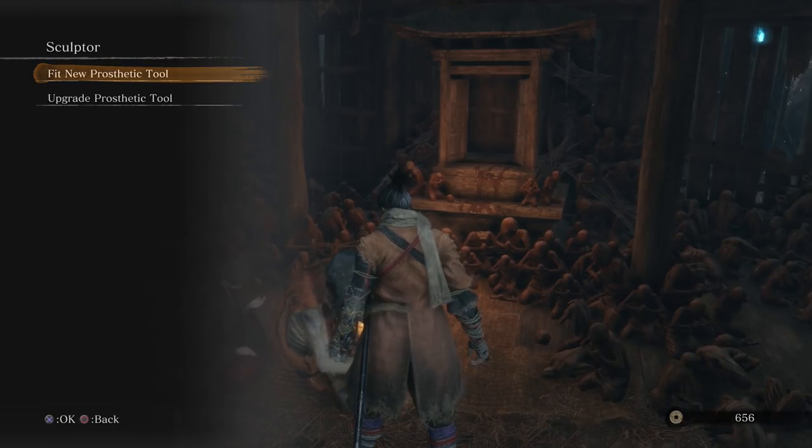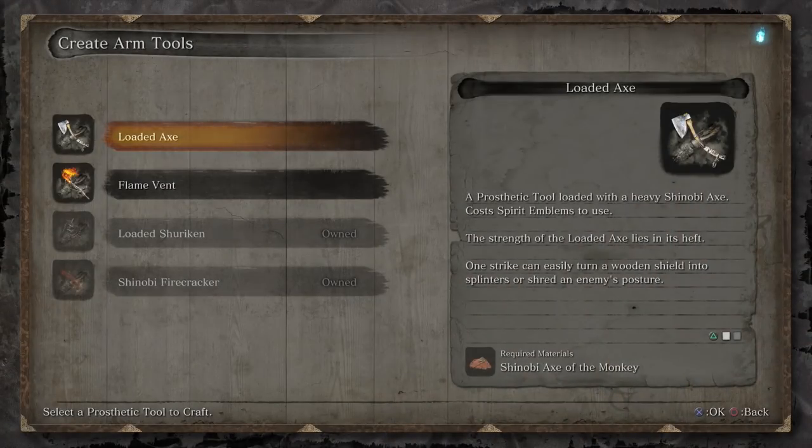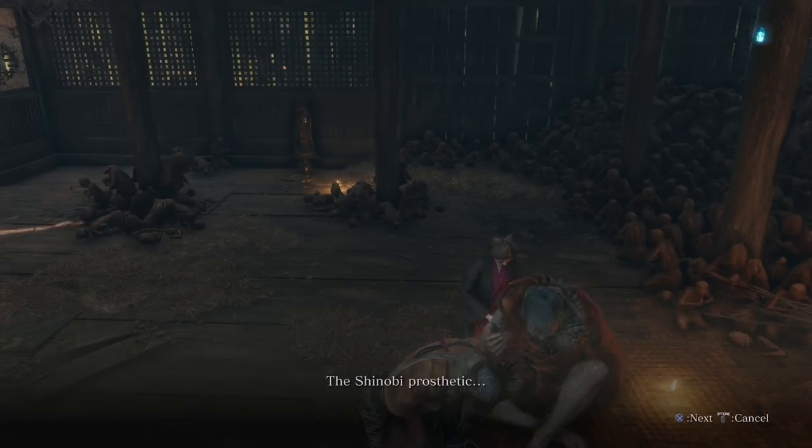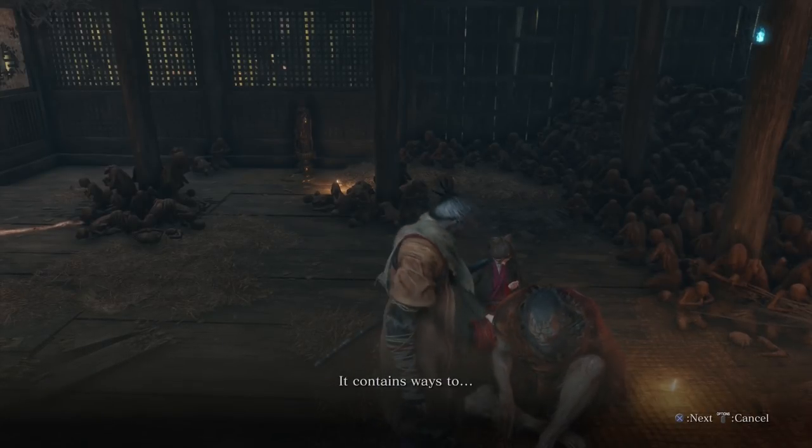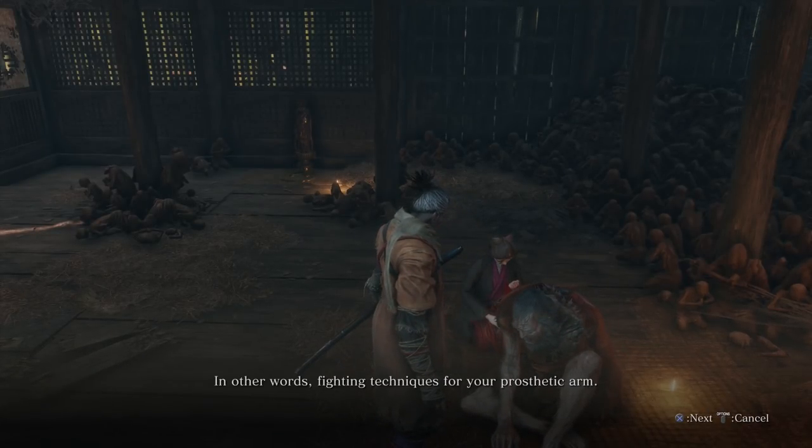Alright, let's fit new prosthetic tools, man. I got two new ones. I got the flame vent. Got the loaded axe. Boom, boom, boom. And because we have these, now we have the prosthetic skill tree. There's a lot of skill trees in this game. You guys will see.